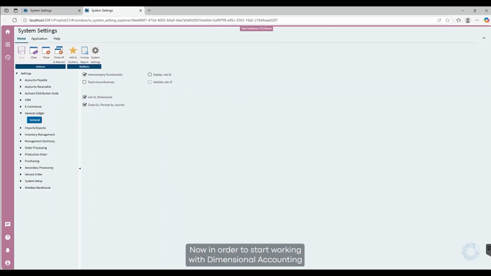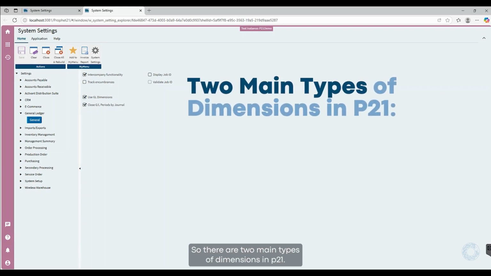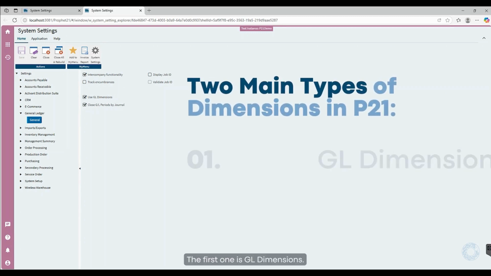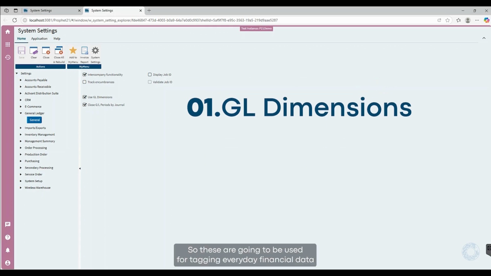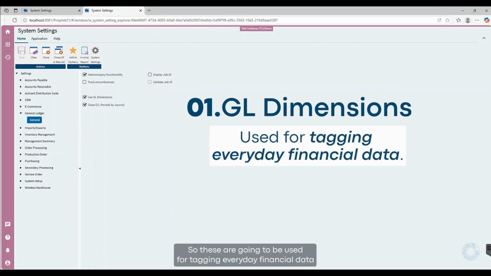Now, in order to start working with dimensional accounting, you also need to understand the dimension types that we handle in P21. So there are two main types of dimensions in P21. The first one is GL dimensions. These are going to be used for tagging everyday financial data, such as which warehouse the sales came from, which department made a purchase.